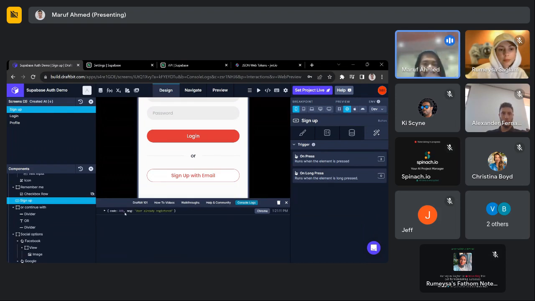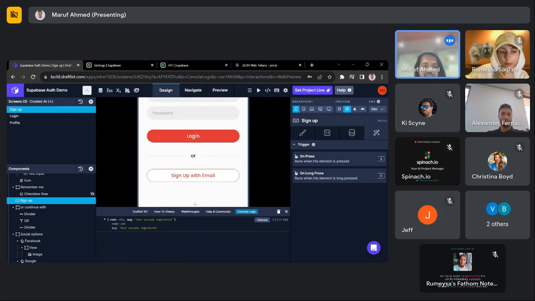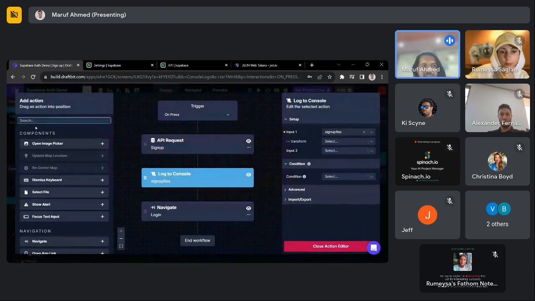So we have to keep in mind that different types of errors return different types of messages. For sign up, it is a 400 and it returns a different error message. So we have to check on the console log. And this is the Supabase standard. Okay. So yeah, let's check that.